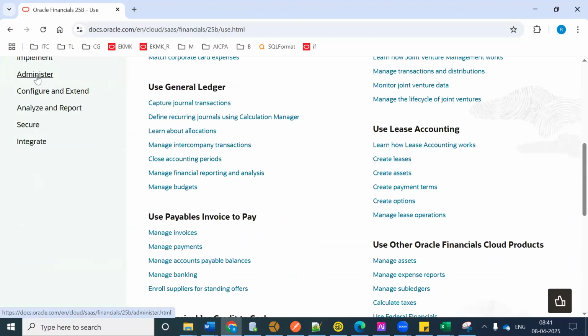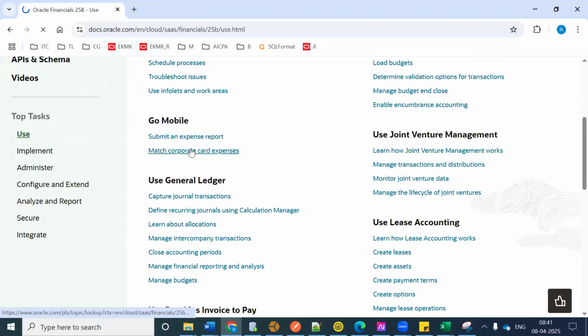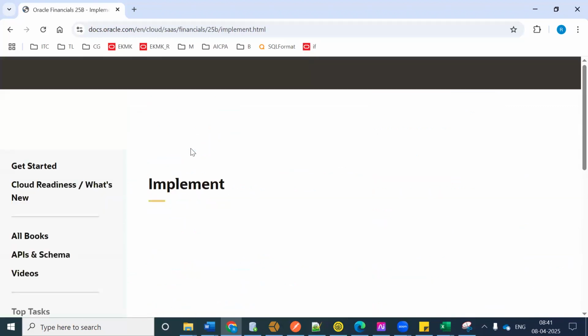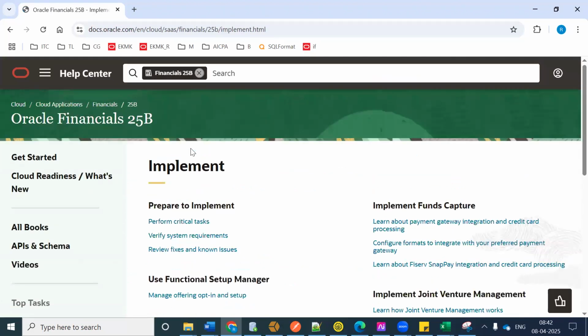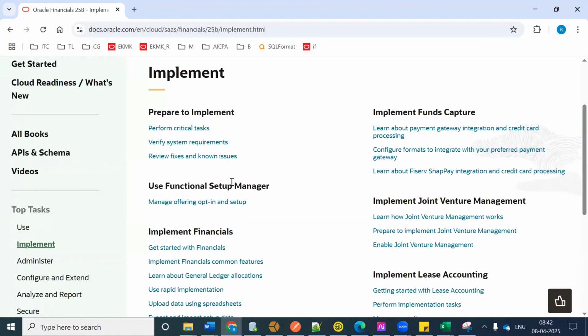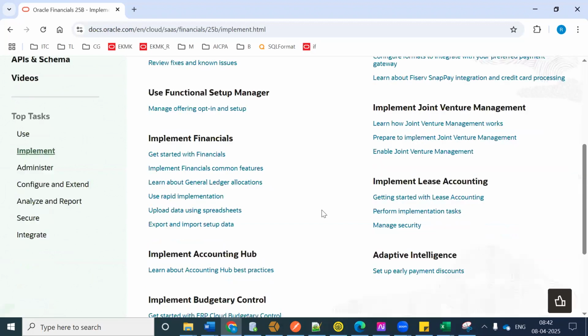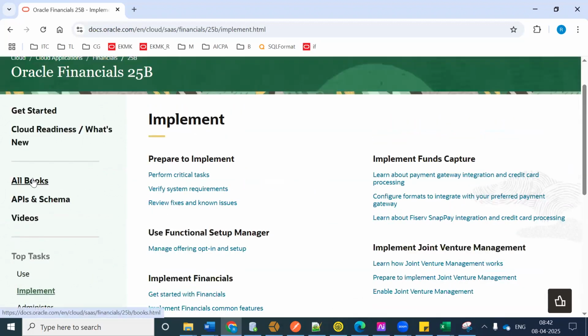And the implementation guides, these three categories belong to our functional people. More of the functional people will visit these to get some high-level information on implementations. Whereas with the books, you will get the complete PDF document, same as our guides.